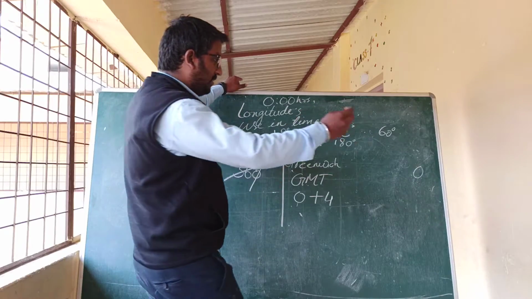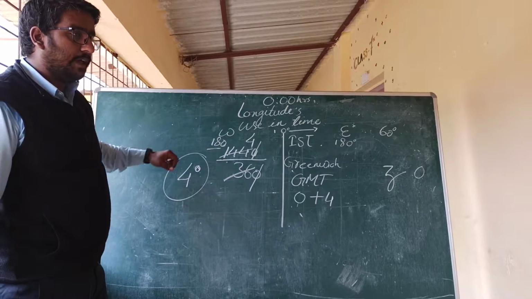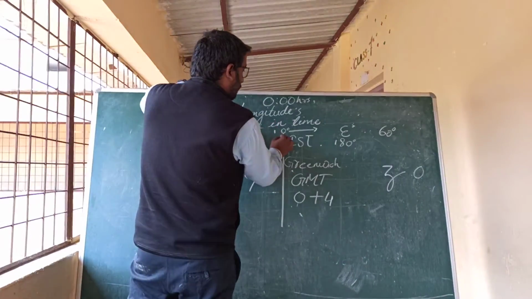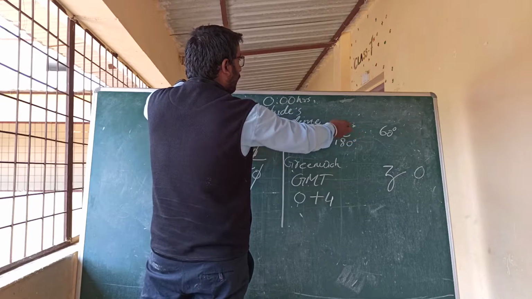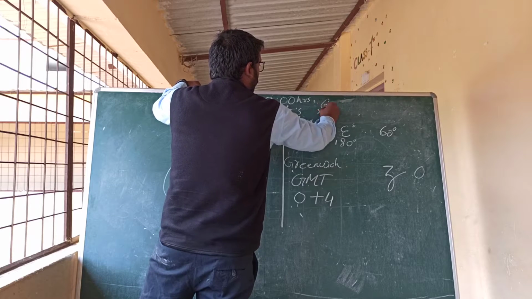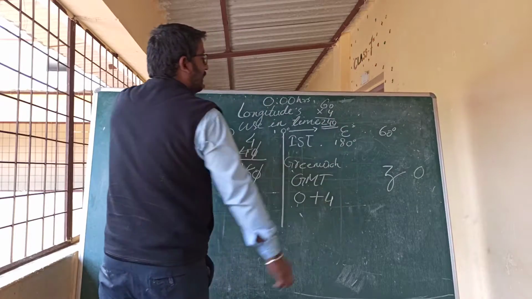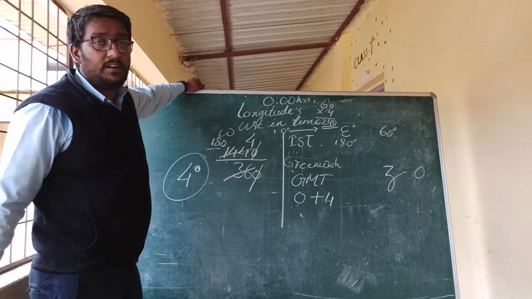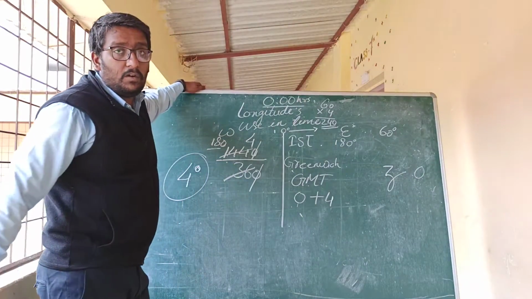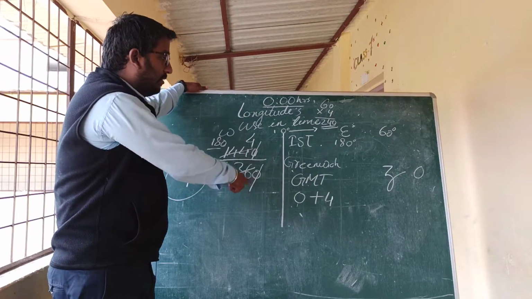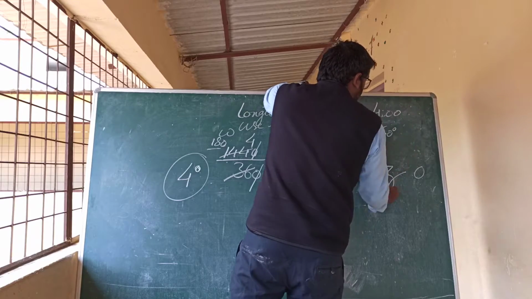So for the city, let us take Z, if we need to calculate the time in Z, what do we have to do? We just have to calculate the difference between these places: 0 degree here and 60 degrees there. So we multiply 60 by 4, which gives you 240. And 240 minutes, if you convert it into hours, you get 4 hours. That means if it is 00 hours in London or Greenwich, it will be 4 in the morning in country Z.